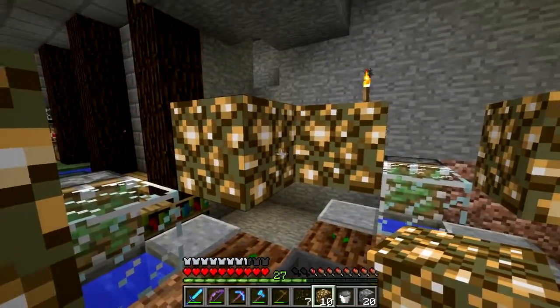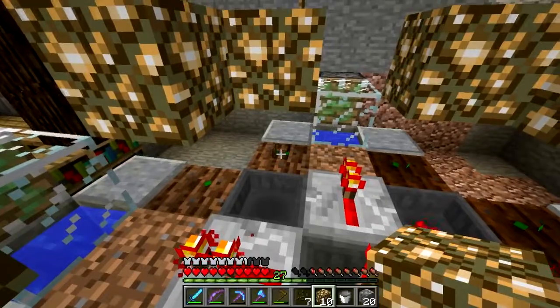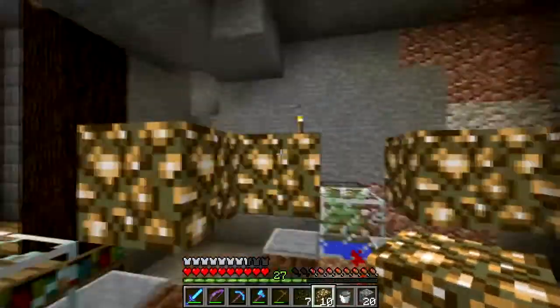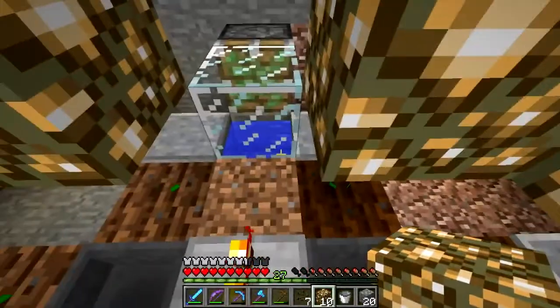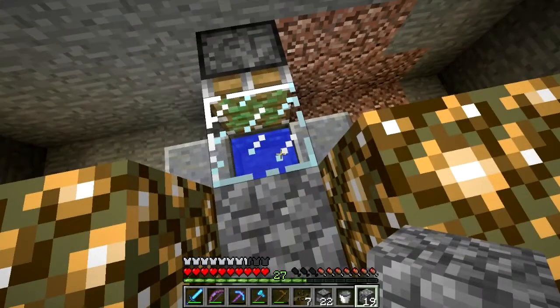And these act like a transparent block, because a plant won't produce fruit if it doesn't have an open block above it. So this works as a transparent block, so it considers it an open block. So we'll go ahead and finish this up, and I'll be right back.